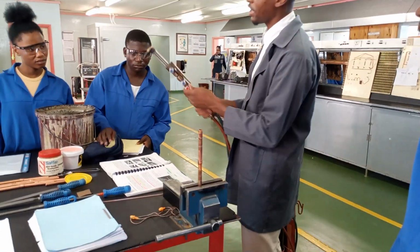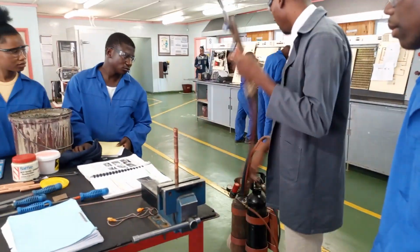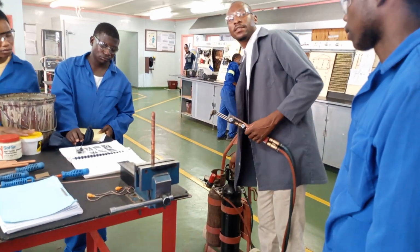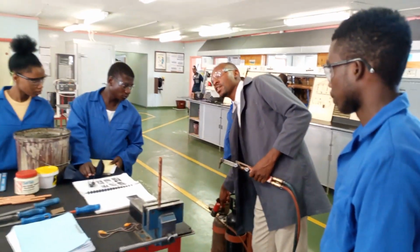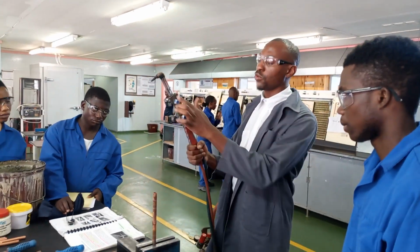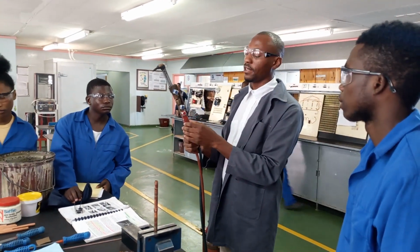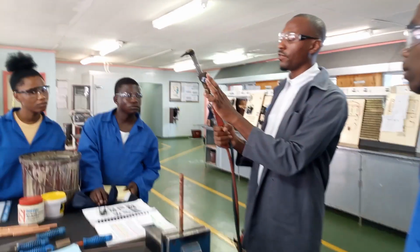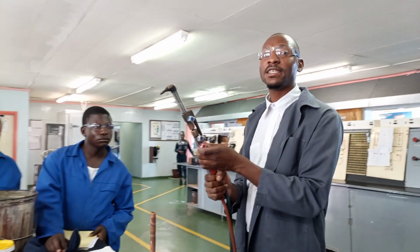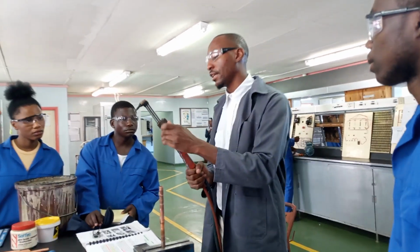So now it's time to operate our oxy-acetylene set. So we have 2 cylinders here, the maroon one for acetylene and then the black one for oxygen. So first open acetylene just a little bit, and then oxygen. Then we also have 2 valves here. The blue one for oxygen and then the red one for acetylene. So open acetylene alone, and then you light.